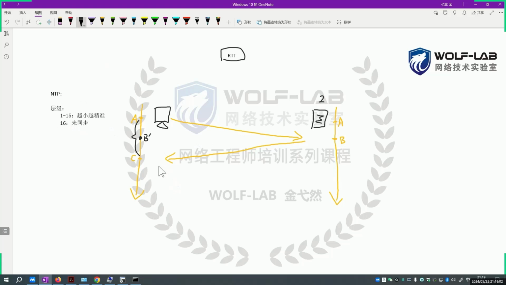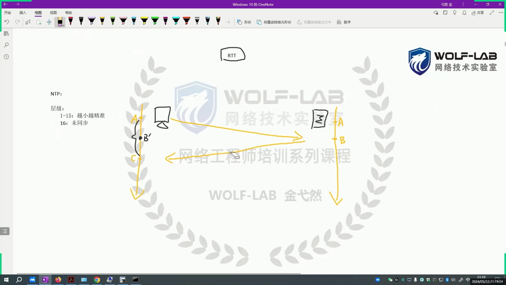We don't use too small a number if we haven't deployed a dedicated time source. If we haven't, I recommend not using too small a number. Here, usually we default. If we say within our own network, we use a router as the time domain, as the NTP server, it's usually level 8. Why can't you use below level 8?